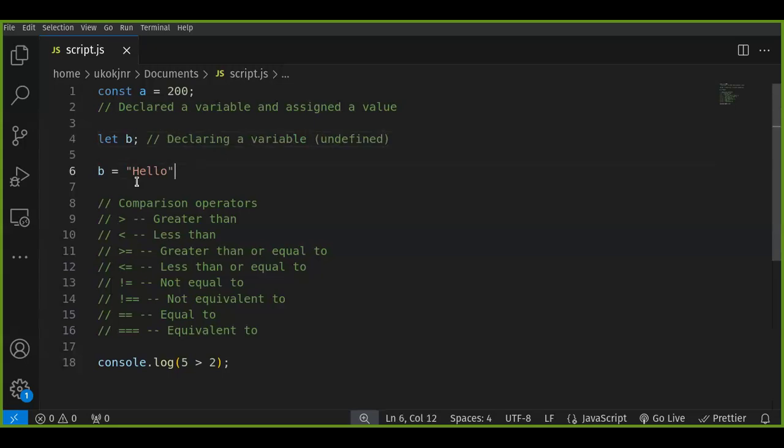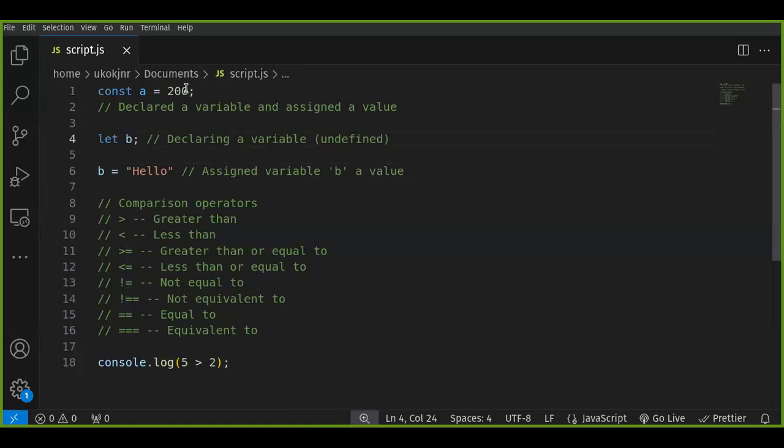Then when you say B is equals to hello, you've assigned variable B a value. Using single equals to means you're assigning a value to a variable.